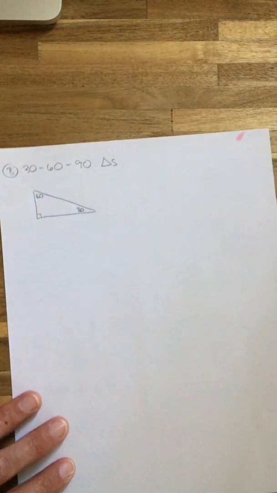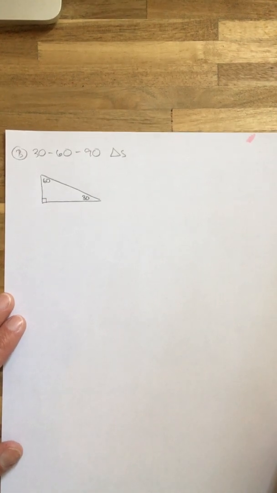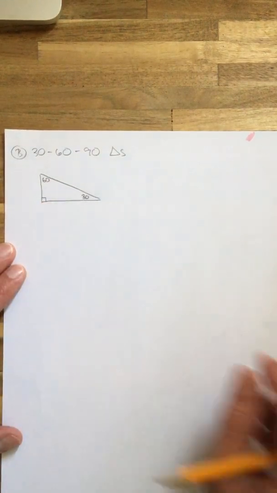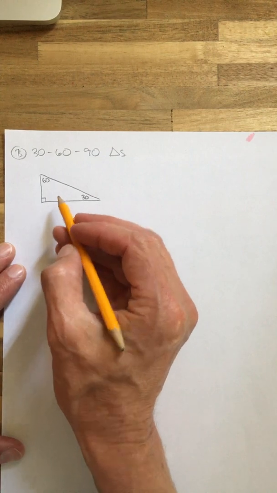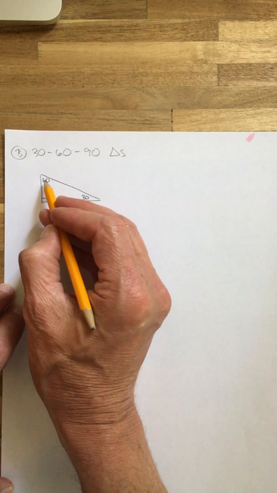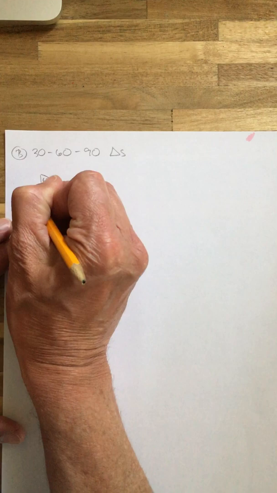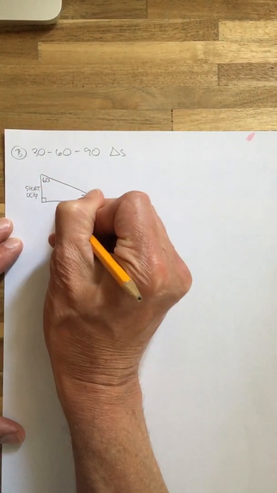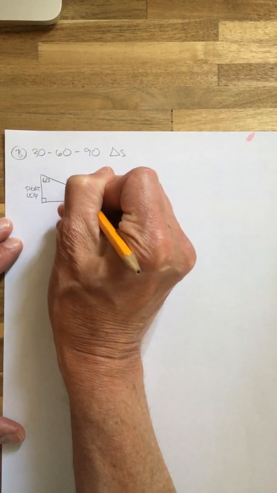All right, so one thing that we're going to try to do today, which involves multiplying square roots and, unfortunately, dividing by square roots too, is figuring out what to do with a 30, 60, 90 triangle, okay? This is 30, 60, 90 because we have a 90-degree angle. One of the angles is 30, and that leaves the other angle to be 60. Now, because we have this triangle, one of these is a short leg. This guy's the short leg, okay? This guy down here would be the long leg, okay? And then this guy is always the hypotenuse, okay?